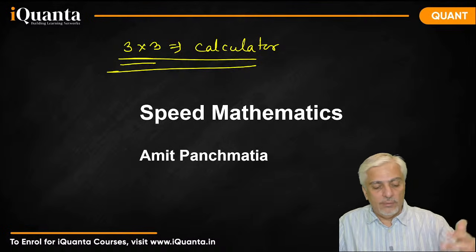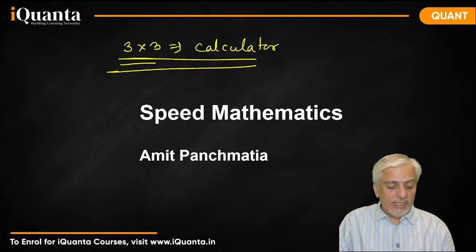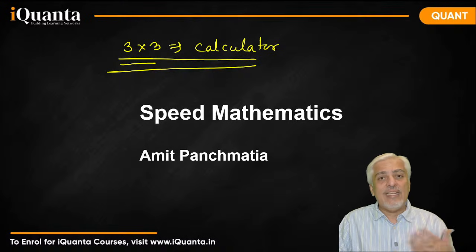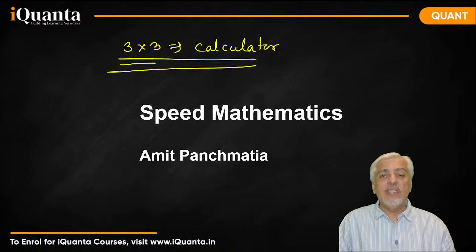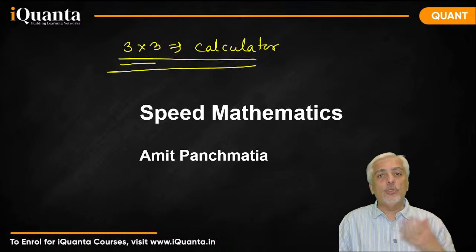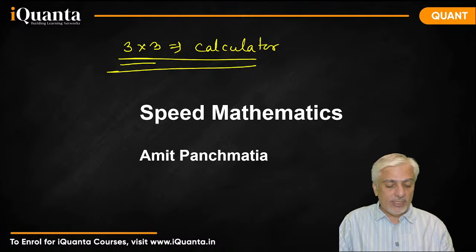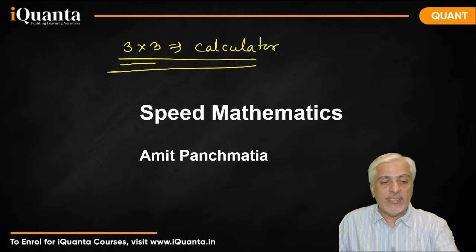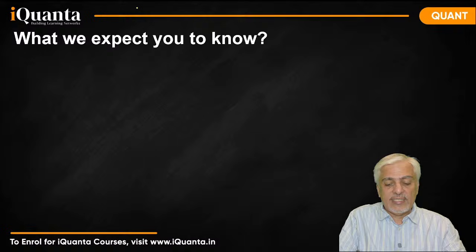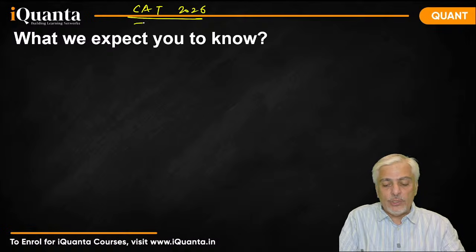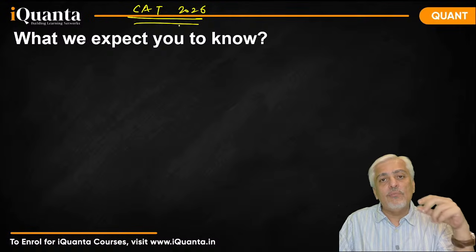Okay. Well, anyway, one more thing. This class is mainly for CAT 26 students, so I'm going to look at a long-term perspective. I'm going to talk about what you should do in the long term and how you should practice things. Now, what do we expect you to know? For a CAT 2026 student, the more you know, the faster your calculations become.